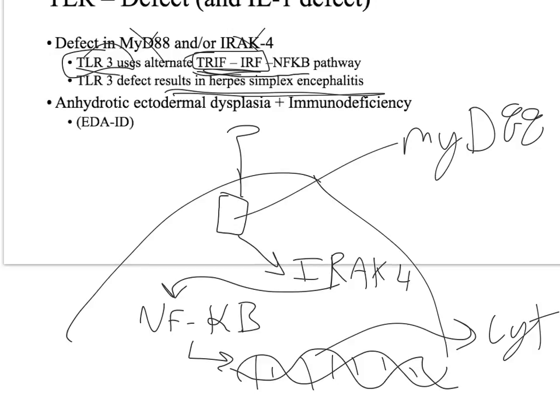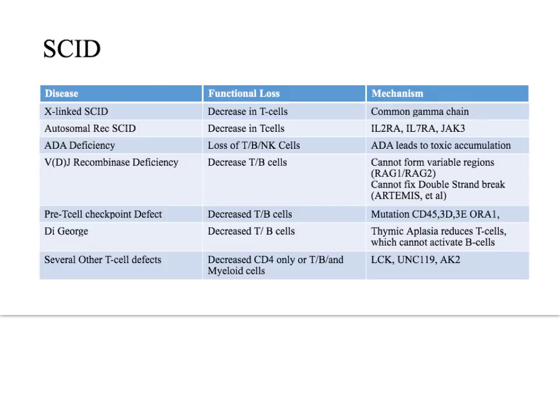And the phenotype with this is going to be anhidrotic ectodermal dysplasia plus immunodeficiency. And the immunodeficiency, like I showed you, is going to depend on which signaling molecules we have affected. I have no idea what this means, and I don't think it's high yield either. But I would say you do get that as the phenotype in TLR signaling, so I'll probably end up looking it up. So that finished up our innate immune system.